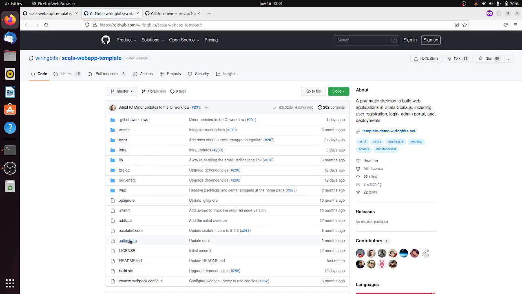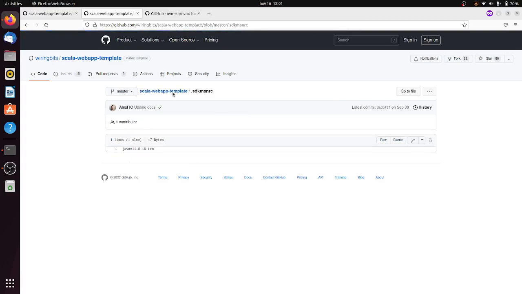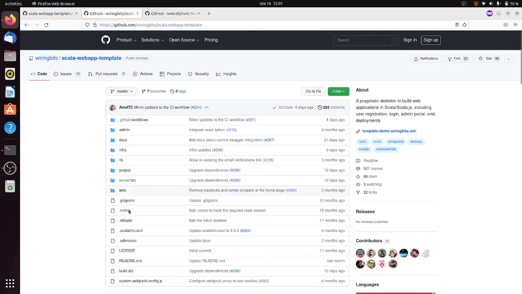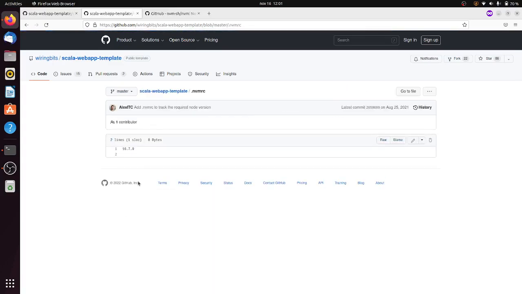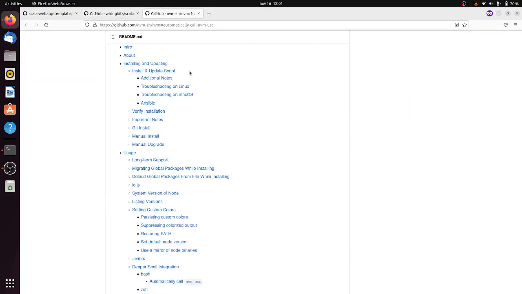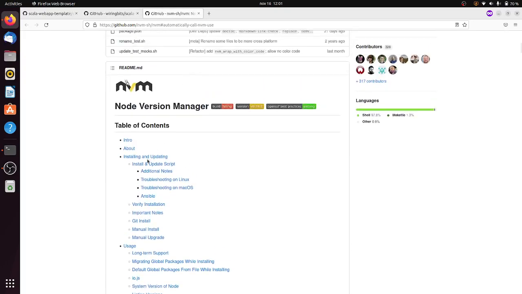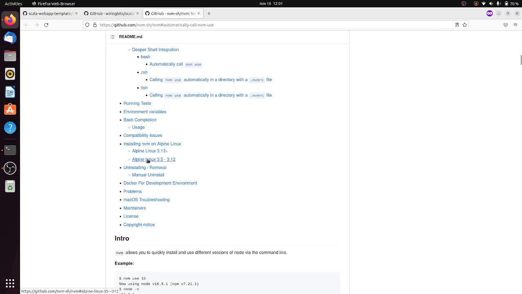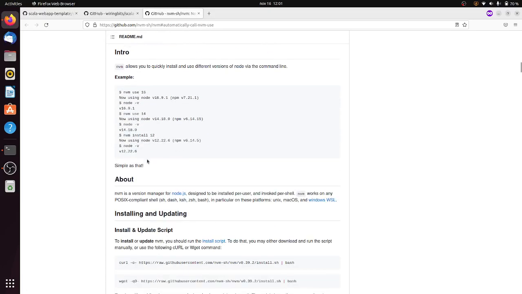This is for SDKMAN, which sets the Java version on the project, and this .nvmrc is for the node version manager. So in most of the projects we work with, one of the first things is also setting up the nvm version so that we do not have issues related to the node version that is being used by the project. So let me proceed to the installation from the official documentation.